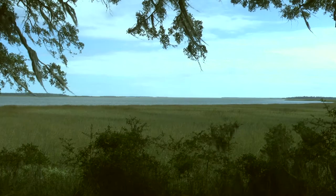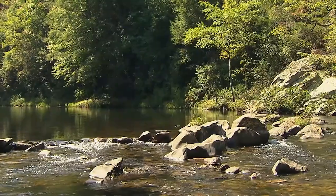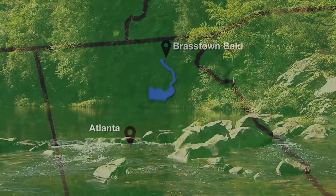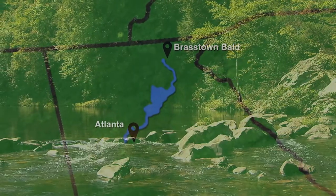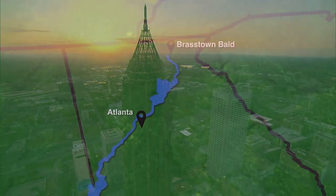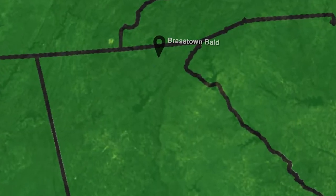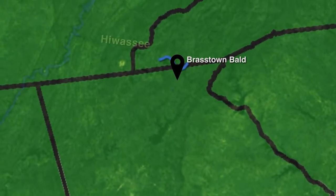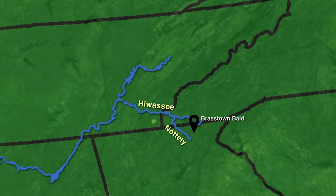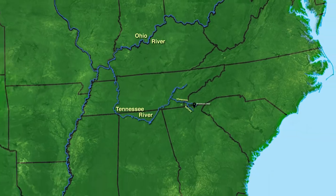The Savannah River takes a course that flows into the Atlantic Ocean. The Chattahoochee, which is located just a little southwest of here, flows down through and around Atlanta, providing the majority of drinking water that Atlantans drink, and then flows out into the Gulf of Mexico. The water here on Brasstown Bald goes down the Hiawassee and Notley Rivers, which eventually flows into the Tennessee, then the Ohio, and finally into the mighty Mississippi.